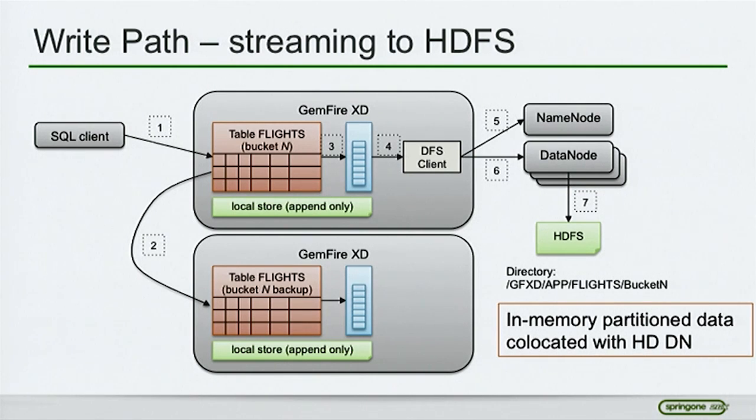So in some sense, this architecture is somewhat similar to what you would see in HBase with the memstore and all that. But like I said before, there is significantly more emphasis in our thinking on what is in memory, and indexing and transactions and all that sort of stuff, right? So that it's much closer to what people are used to with databases. And then on the back end, as you keep on building up your buffers, it's essentially like a rolling buffer, right? So you fill up a buffer, and depending on those attributes as shown before, you take these buffers and start using the DFS client and route it to the data node.